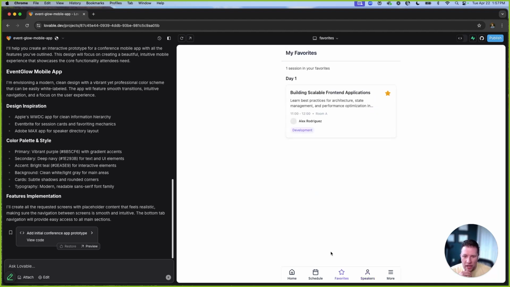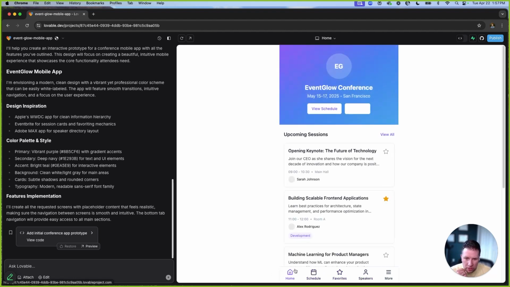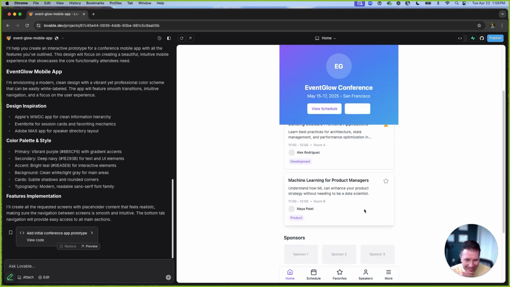The favorites tab, I had to click one, which is fine, but it maybe didn't already show some. And some of this is obviously a bug, but it didn't call it out, where Bolt did say there was a problem. I can see there's a bug. It's not saying there's a bug over here, but I can see there is one.